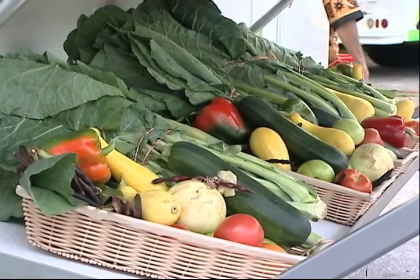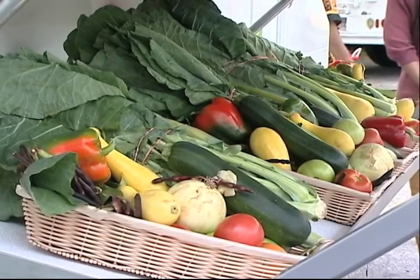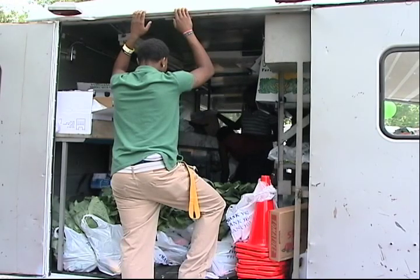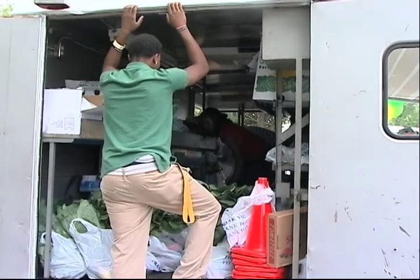All right, and when it comes to nutrition, there's also a number of programs there. Talk a little bit about SNAP education. Yes, SNAP Ed is one of our newest programs. We received a grant from the University of Georgia through the federal government to provide education to people who receive SNAP benefits and people who are eligible for that. So we go out into communities and teach them how to prepare healthy meals. We teach them how to shop for healthy meals, and we also teach them about food safety. It's a wonderful program that we are excited about for this year.